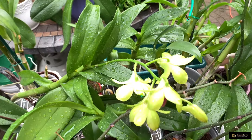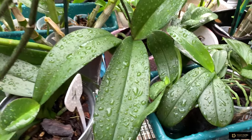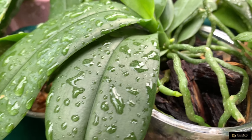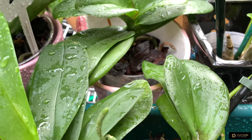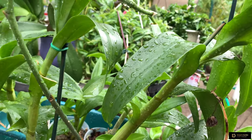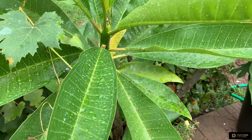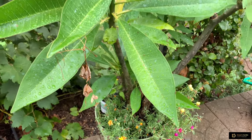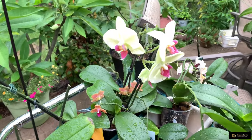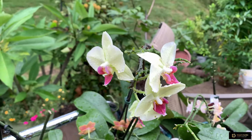Usually we have spider mite problems in winter time, even though we keep our plants outside in summertime. When we take our plants inside the house in winter time, the heating is running and the air is dry, and that way we can have a spider mite problem, as I had last year with my plumeria plant. Over there I have plumeria, and with this plumeria I had a spider mite problem. I had to deal with spider mites last winter. I showed you in my video how I treated this plumeria. And to avoid this, you can sometimes give your orchid a shower.